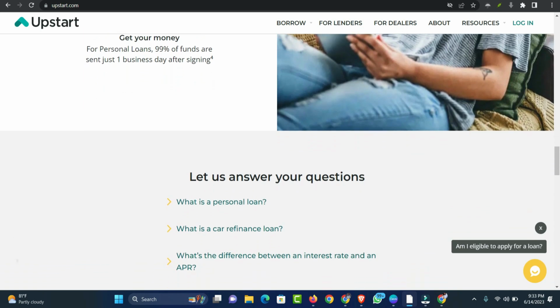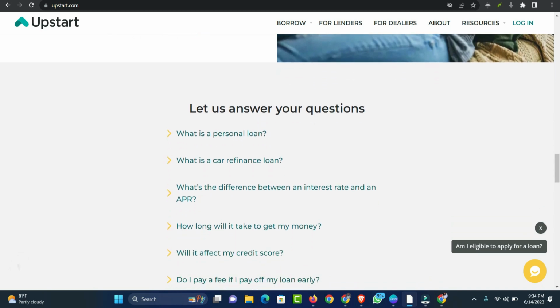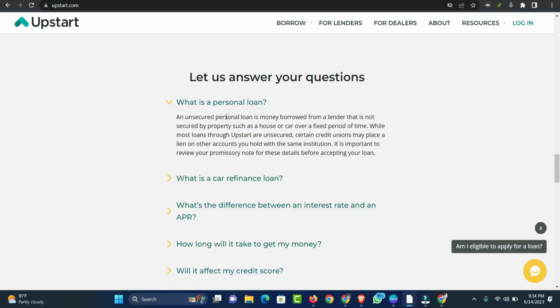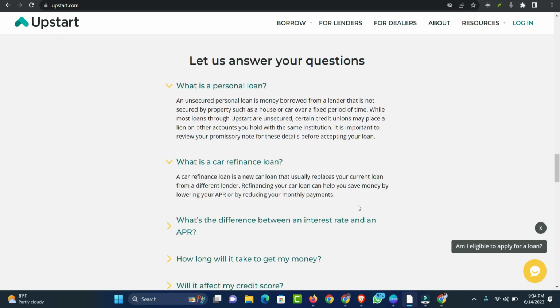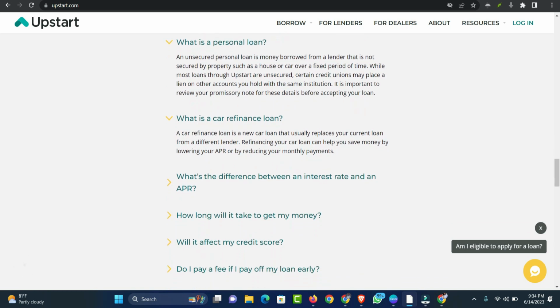Upstart pros and cons. We've mentioned some of the pros and cons of Upstart personal loans, but let's look a little closer. Pros. As we've told you, Upstart has excellent customer reviews, better than most other personal lenders that let you use their loans for business, at least, and many other business lenders. Upstart earns a 4.9 out of 5 on Trustpilot from more than 39,000 reviews. Upstart borrowers report the lending platform is very fast, very easy, and has decent interest rates. And we mostly agree. Like we told you, Upstart does have pretty competitive interest rates and APR. Plus, as we mentioned earlier, Upstart has next-day funding, so you can get money in your bank account very quickly.